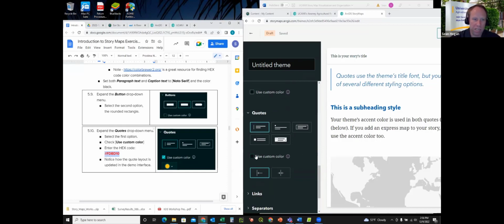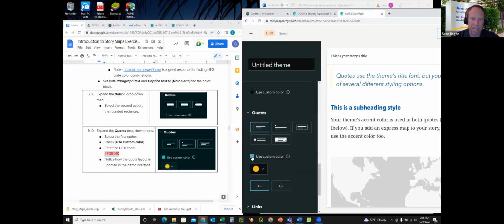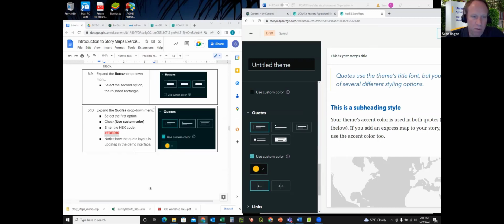You have to check this to bring up the custom color, and then the drop down, and that's where you put in that hex code. So you see you have to check that use custom color if anyone's toggling between things. So under quotes, we're going to go with the first option, use custom color, and then we'll take the hex code from 510 on page 15 of the directions at the bottom, and then paste that in there.